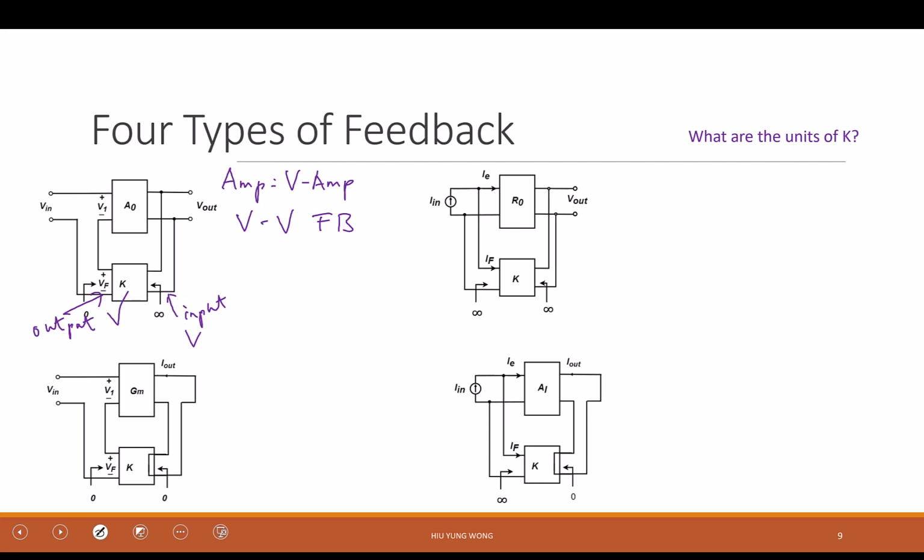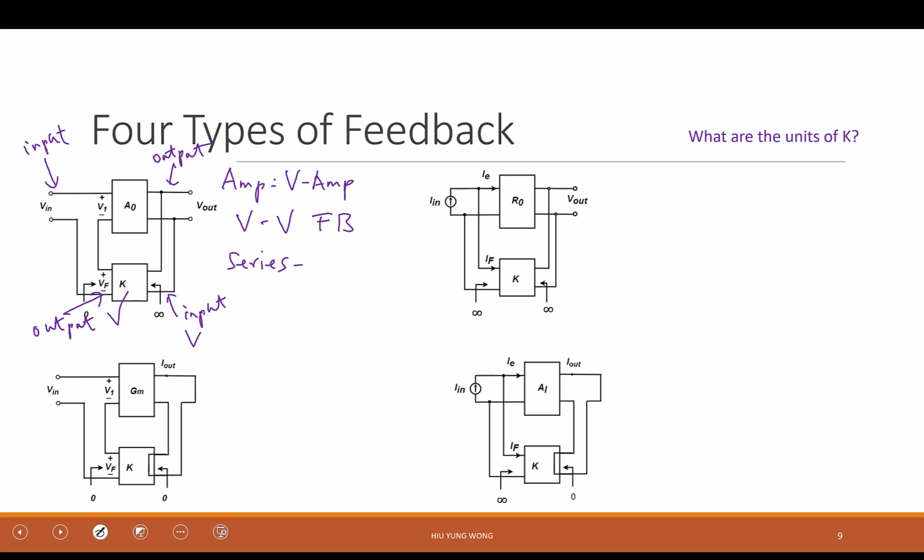Okay. How about from the whole circuit perspective, the connection perspective? This is the input of the whole circuit, right? What type of connection do we have here? Series. Sometimes you might not be able to see it easily. Then you ask yourself, I want to do subtraction on voltage. What should I use? Series, right? Good. So the first one is series.